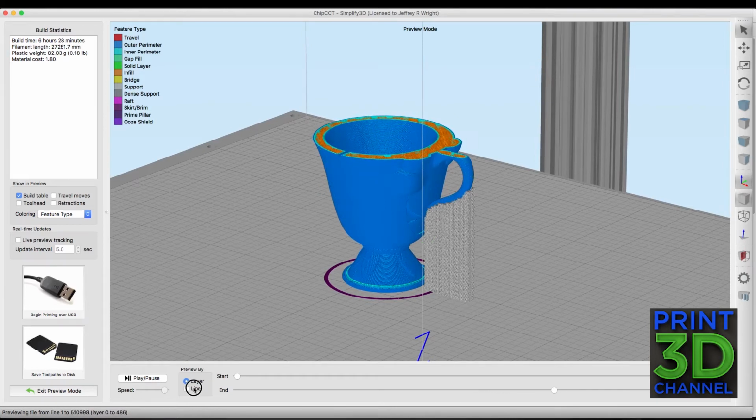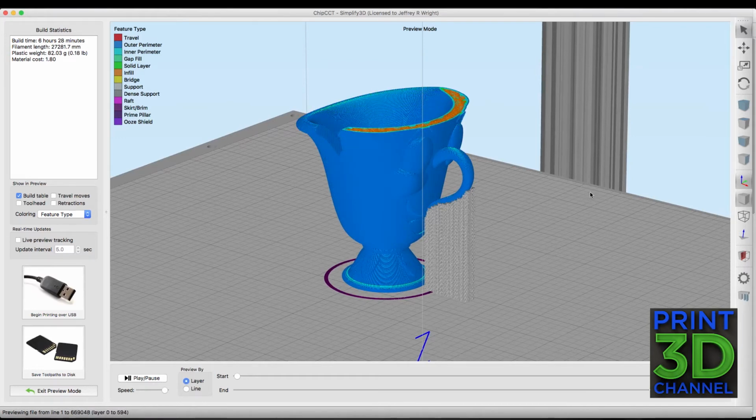Even though it's a little bit rough, the rest of the print looks pretty awesome, and I'm really happy with the results. So let's fire up some of that time-lapse footage, and I'll meet you guys back over at the workbench, and we'll talk about the print.